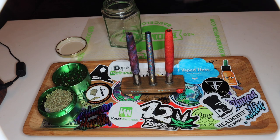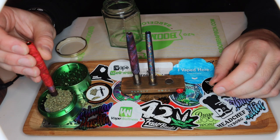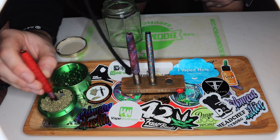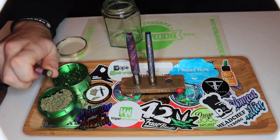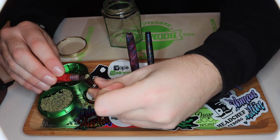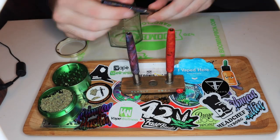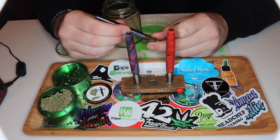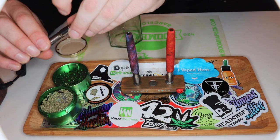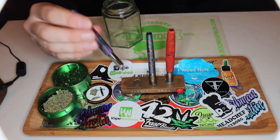With any DynaVap, the way I pack mine is I take off the tip, take the lid off, and then suck the herb into the chamber like a straw. I'll make sure there's nothing on the side when I put my cap back on. Titanium Vortex to pack now — this time I've got to remember to put my finger over the hole when I'm sucking the herb in. That's three Simrel stems packed.